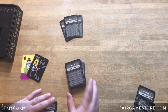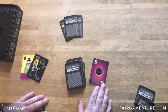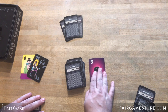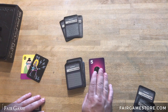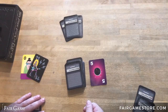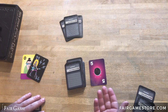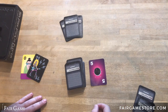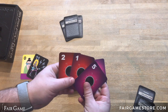So to start the game, I'm going to take the top card, flip it over, and that's going to start our pile. What we're going to try and do is get the pile to go exactly to 11. If you can get it to go to 11, you get to take the pile, flip it over, and give it to one of the other players, increasing the total number of cards they've collected. You want to be doing this as much as possible, because you want to be collecting the least amount of cards. So that's the goal. So on your turn, you can add a card to the pile. So I'll take a look at the cards I have here.